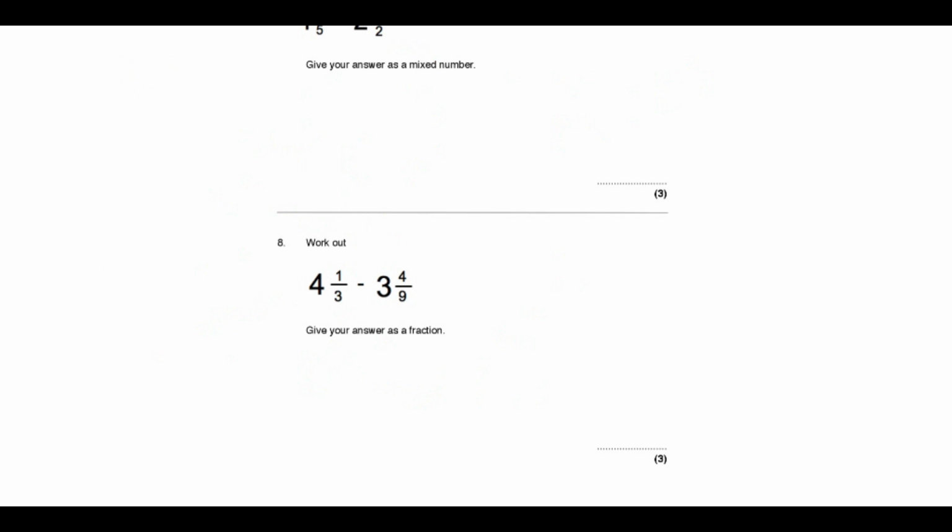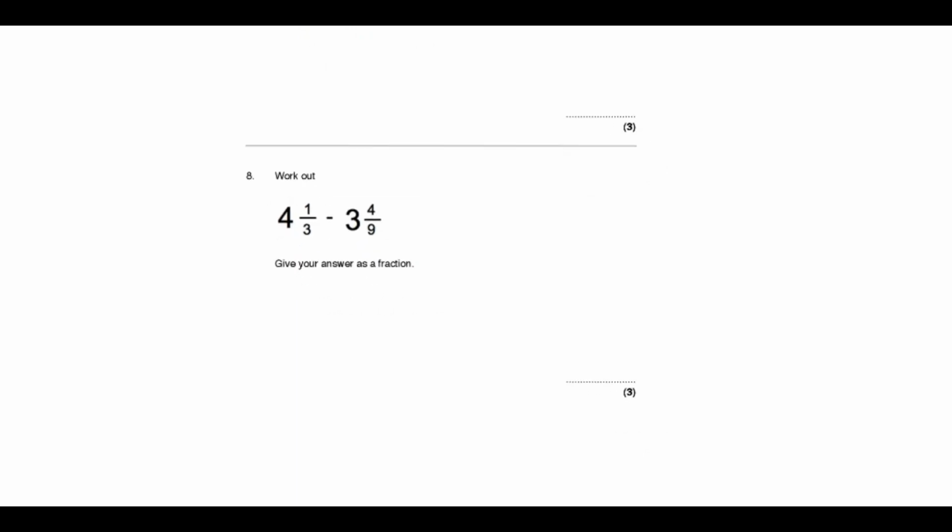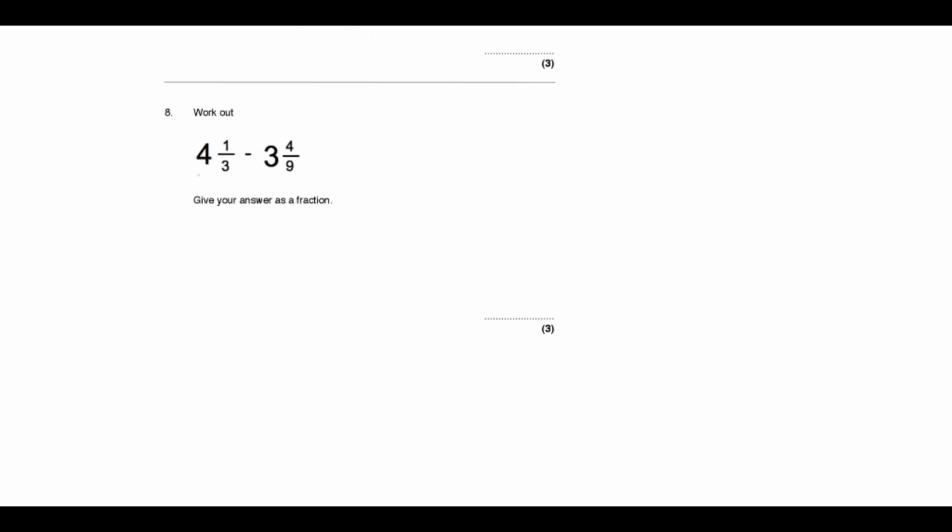Second question, which is 4 1/3 minus 3 4/9. So I am going to pause for a second, and you can also pause the video, try it, and then come back. Okay guys, so hopefully you have done it. But if you have any problem, you can tally your answer with this. Let's do it quickly. We have 4 1/3.